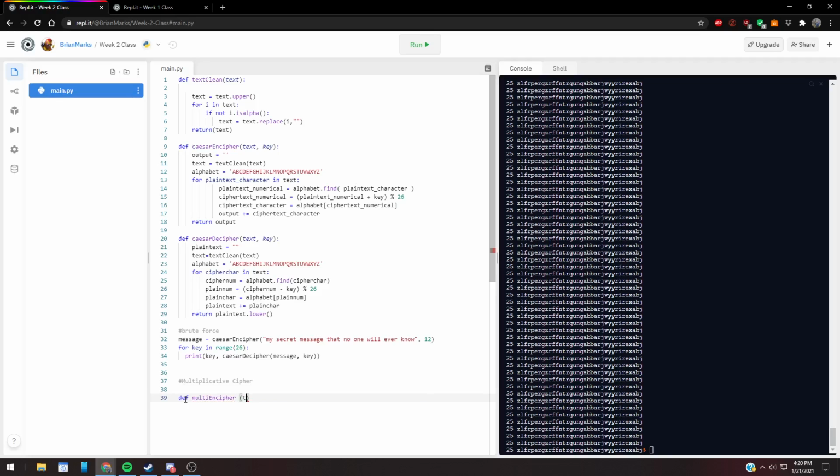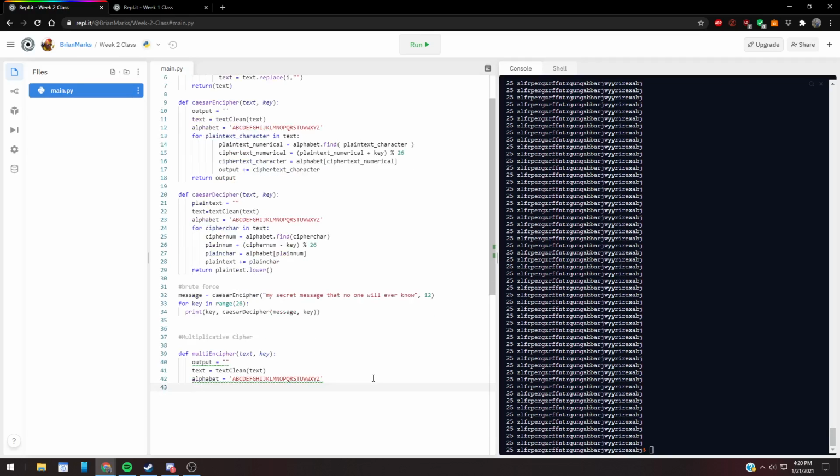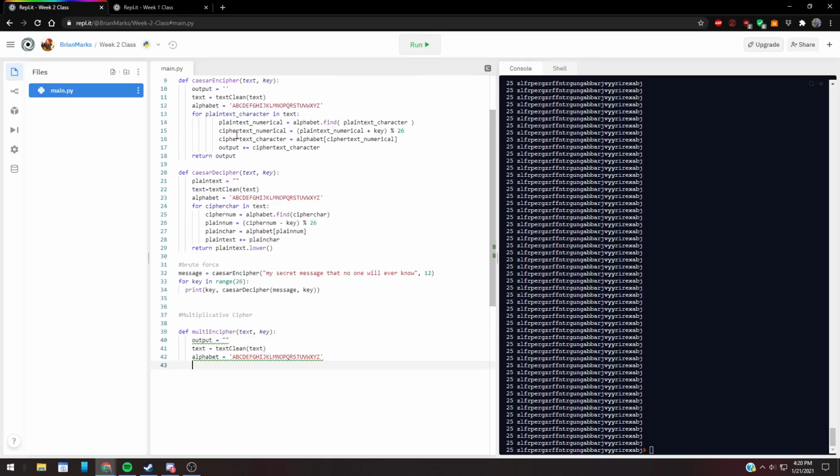And then our only variables are, again, text and key. When we are going through this, we need to have our output. We're going to have our text equals text clean, and then again our text, and then we're going to need to borrow our alphabet, because that's still going to be useful. Pretty much every cipher we're going to have that reference to the alphabet in there. So this is going to look very, very similar to the Caesar encipher, this little for loop right here.